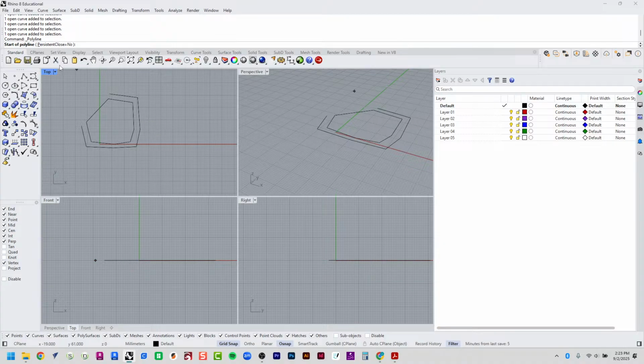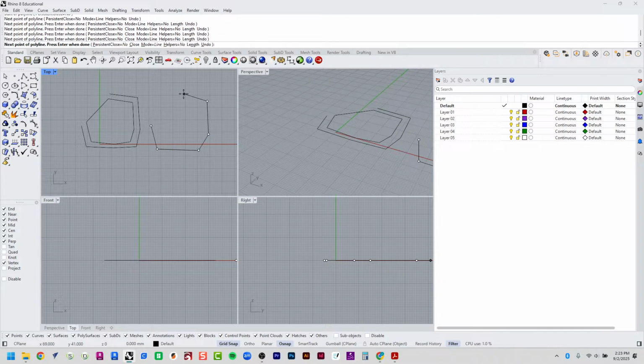So just like with the line segments command, it's asking for a start of this polyline. I'm going to go ahead and create a very similar shape. It's asking me for my next point and my next point and my next point. Now that I'm tired of having this conversation with Rhino, I'm going to say enter, and I'm going to end this conversation with Rhino.